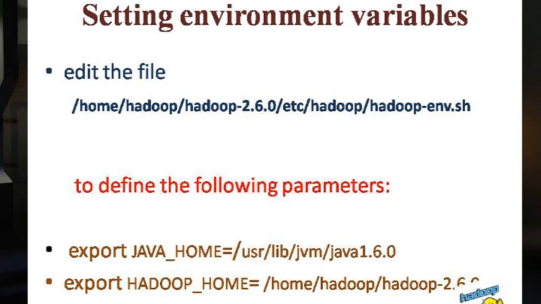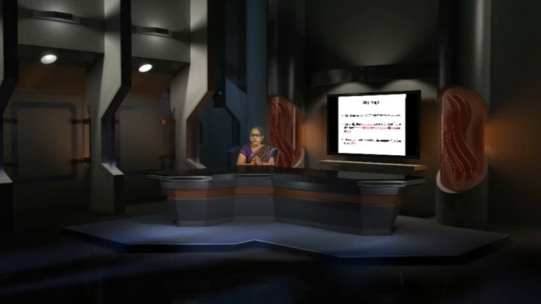The reason is Hadoop uses two environment variables. One is JAVA_HOME, another is HADOOP_HOME. These two environment variables must be properly set. You just look at in which folder the Java version is there, and in which folder you have installed the Hadoop software, and those folders have to be specified in the proper environment variables in the env.sh file. So that is one side.